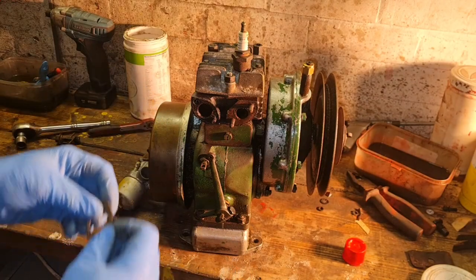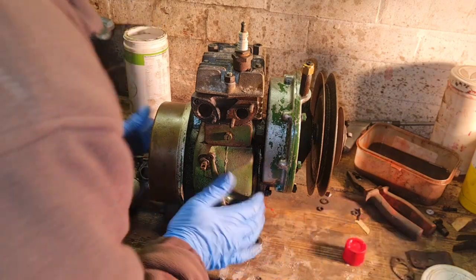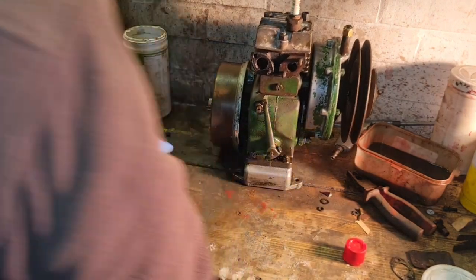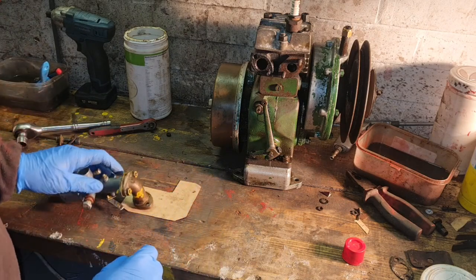No, that's an exhaust gasket. No, we are going to have to make one. This is the wrong material. Where's our scrap of gasket paper again? There we go.